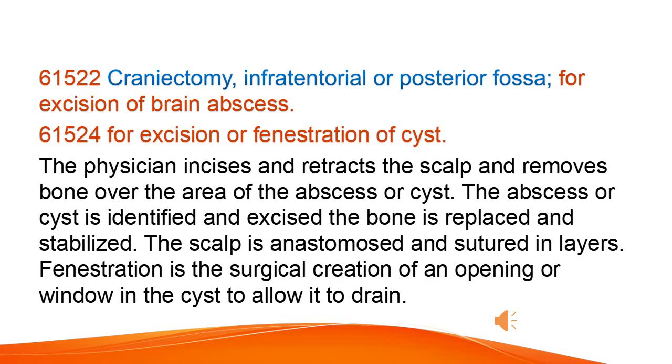Craniectomy, infratentorial or posterior fossa, for excision of brain abscess, or for excision or fenestration of cyst. The physician incises and retracts the scalp and removes bone over the area of the abscess or cyst. The abscess or cyst is identified and excised. The bone is replaced and stabilized. The scalp is anastomosed and sutured in layers. Fenestration is the surgical creation of an opening or window in the cyst to allow it to drain.